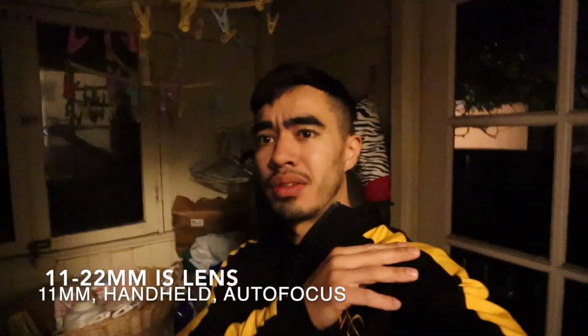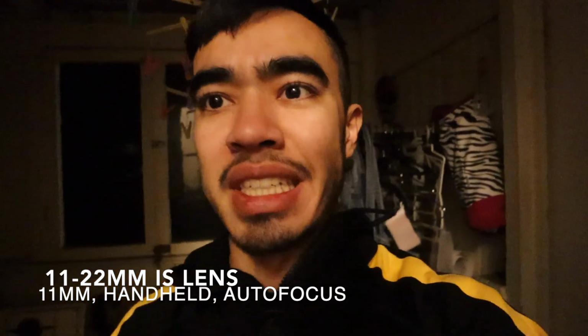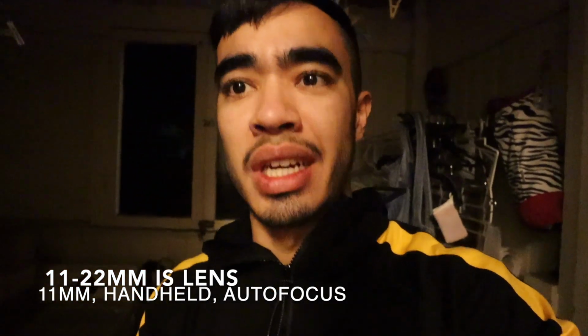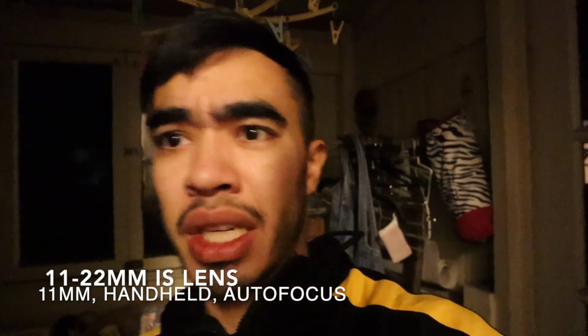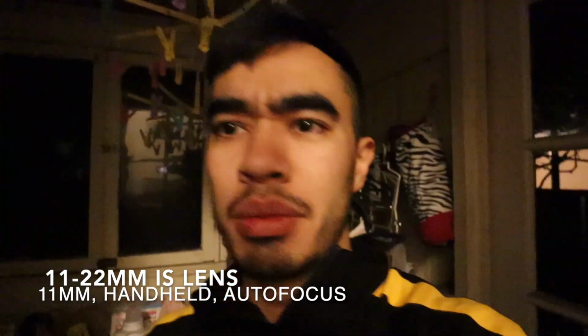It's full of stuff, and it probably does not look that aesthetic, but I have to turn this way because there's no light in here, and I need to face the kitchen lights in order to not be enshrouded in complete darkness. Overall, this lens is, I think, good value. It was $400.